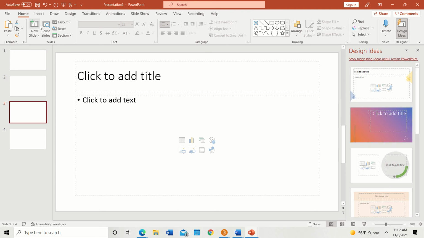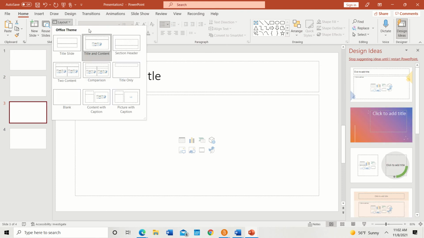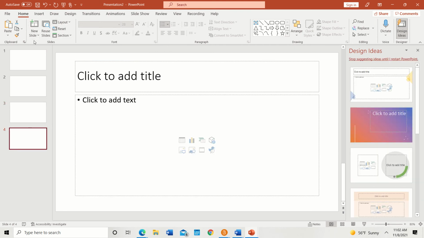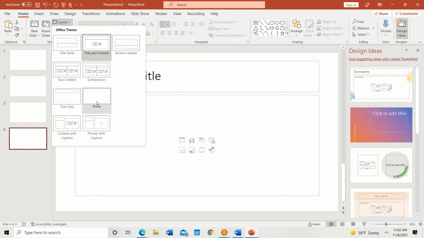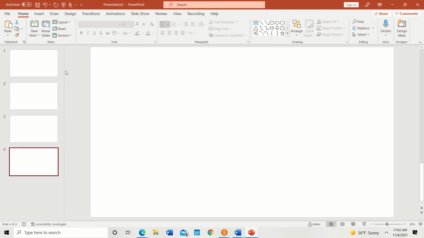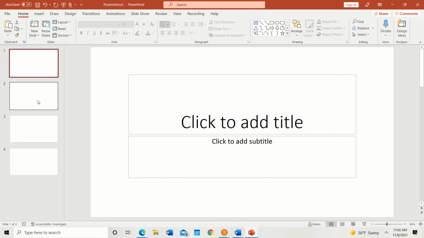And then for this one, if we'd like to choose another layout, we have plenty of options to choose from. We could do title only, which works for us, or we could do a blank page for visuals. It all depends on what you need for your PowerPoint presentation. So feel free to look through those layouts and decide which one would work best for you. So now that we know how to insert new slides and layouts onto our PowerPoint presentation, we're going to move on to transitions.